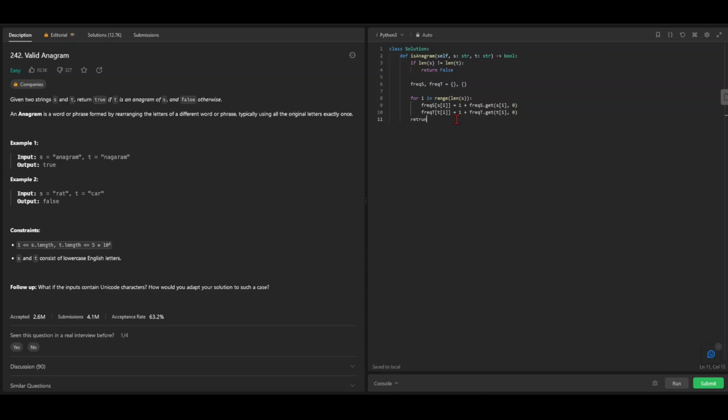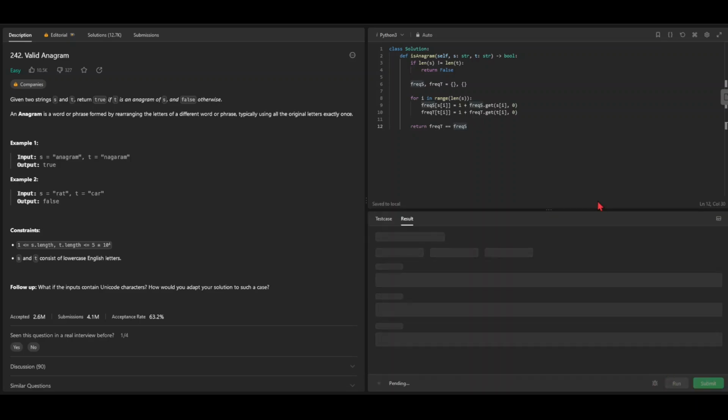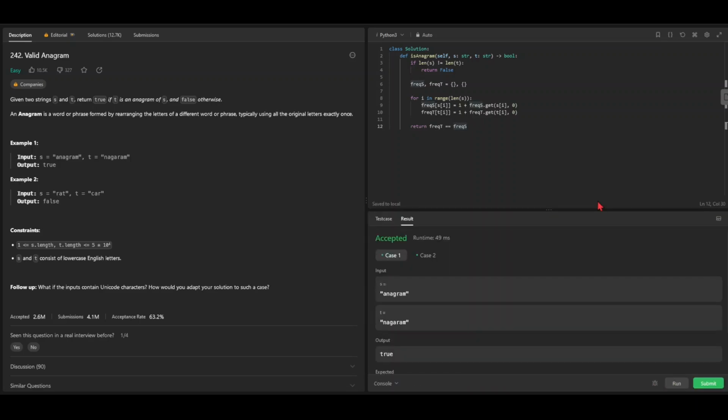And we just need to return whether the frequency of the source hash map is equal to the frequency of the target hash map. So return this. This is basically a Boolean operation, which will return a true or false value. Just tried to spell return incorrectly. Here we go. So let's run this. And it's successful. See ya for the next one.